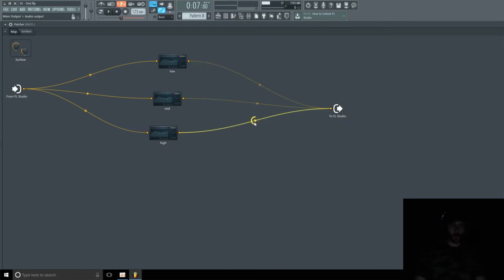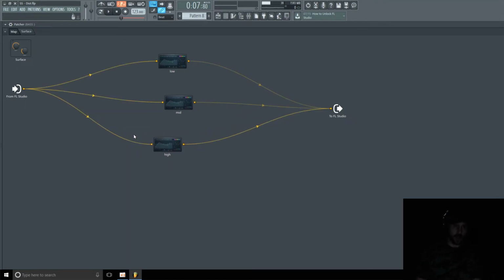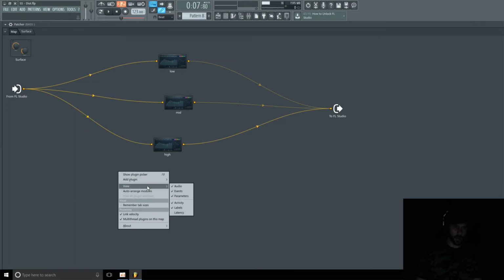So let's affect these bands differently. This is great because if I was doing this, I would more than likely want to keep the low end nice and clean and just not even touch that really. But then I could apply different treatments, different types of distortions to the high band and the mid band independently of each other. So on the high band, let's add some distortion here.